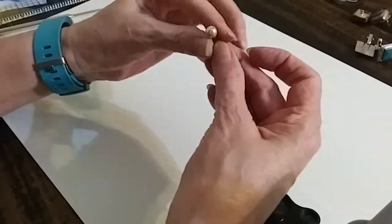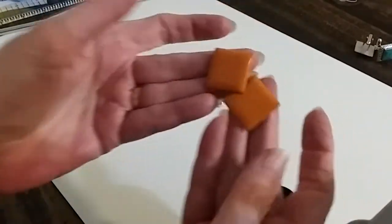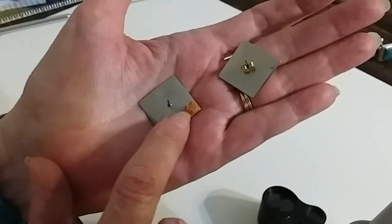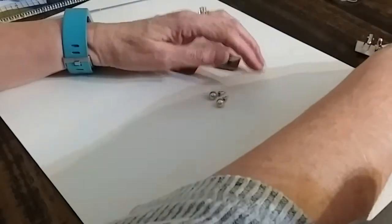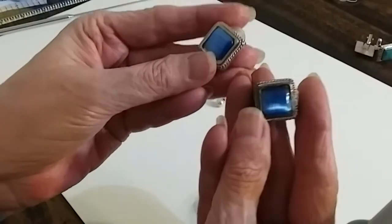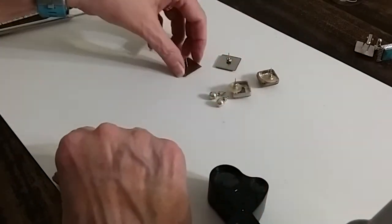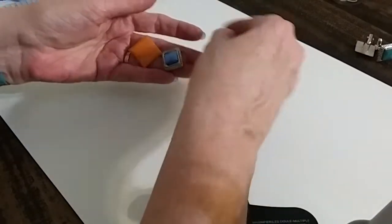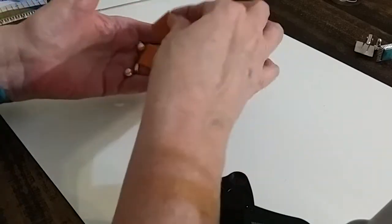We have some little button earrings and some more post earrings. We have these — a very pretty orange color, they feel really good, done very nice with no scratching. Then you have these beautiful cat's eyes in blue. I don't see any marks. So we'll do these three pairs of earrings for three dollars. Very pretty — you've got a sunset going on here with that blue and that orange.